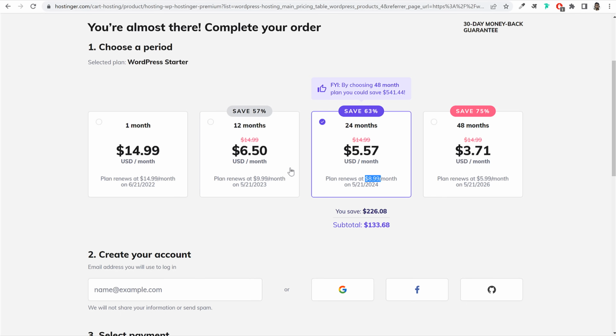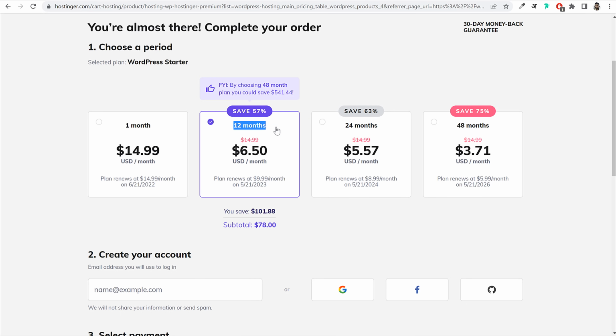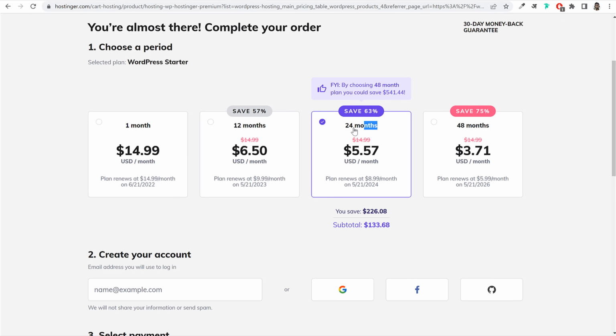Very important. So obviously I would recommend you to start with at least a year, 12 months. And obviously the best option would be to go with 24 months, which is 2 years, so that you get even more discount. And here, as you can see, the subtotal is just $133 for 2 years. And if you see other hostings, for example, before this I was recommending A2 Hosting, as you will see in my older videos. In A2 Hosting, you have to pay $130 for the very first year. And here you're getting that for 2 years. Very important. And also the domain name is free.